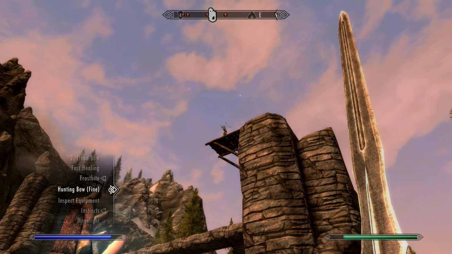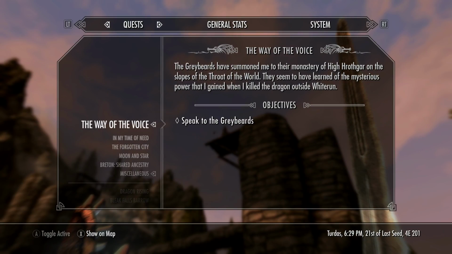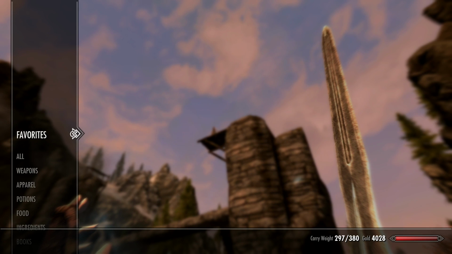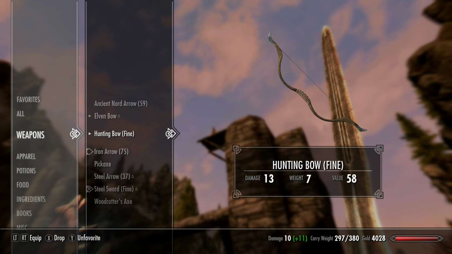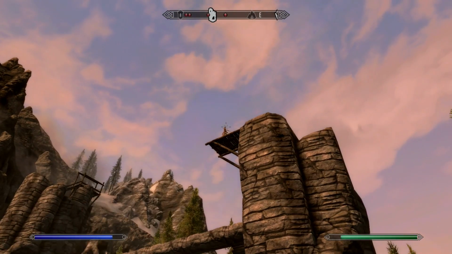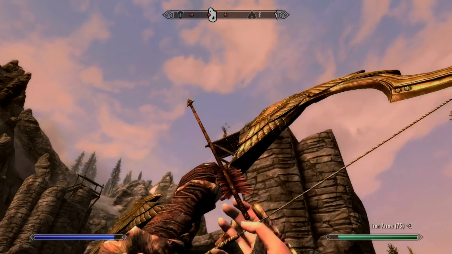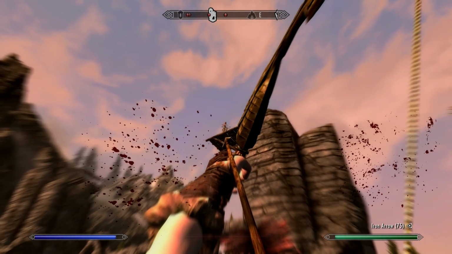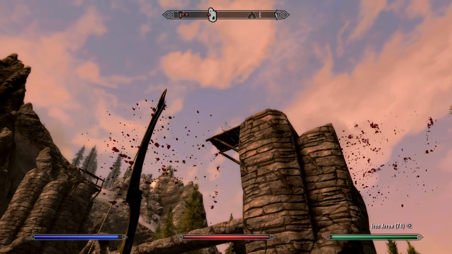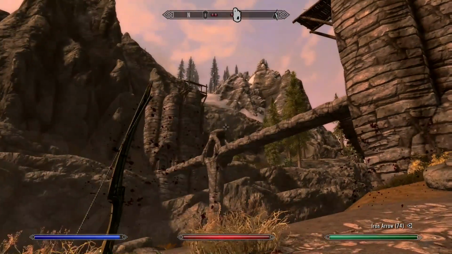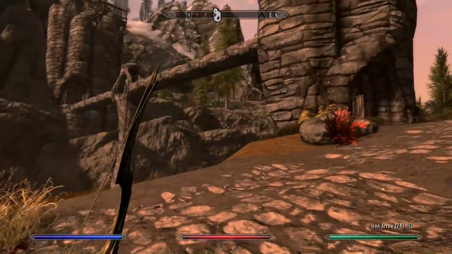If you're watching this video, then chances are you are looking for a little bit of an introduction to mods on the Xbox One for Skyrim Special Edition, and that's exactly what this video is going to be about. I'm just going to quickly go over how to mod the game, a couple of quick rules, and maybe brush over some terms that you may or may not be familiar with.